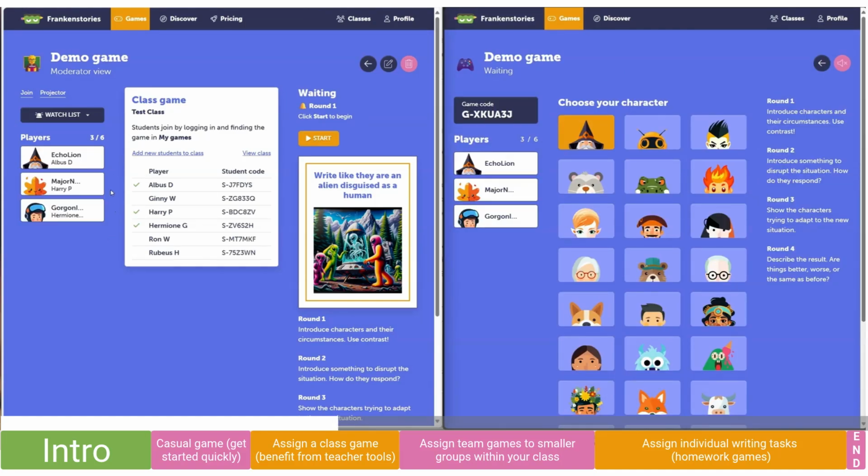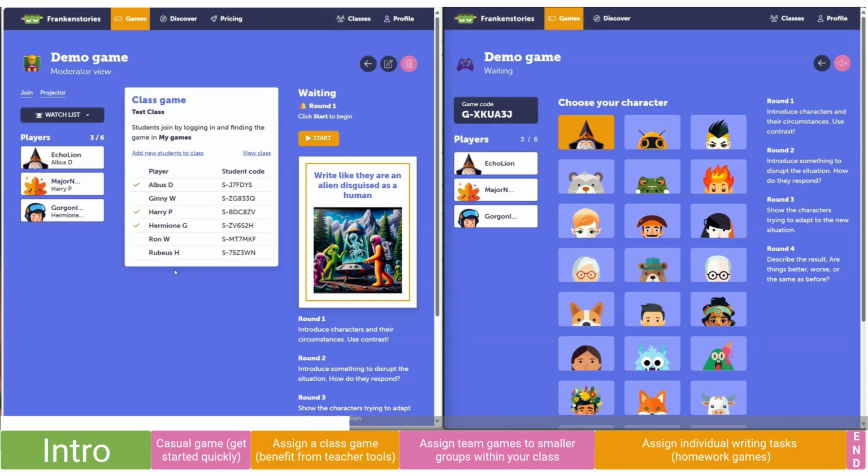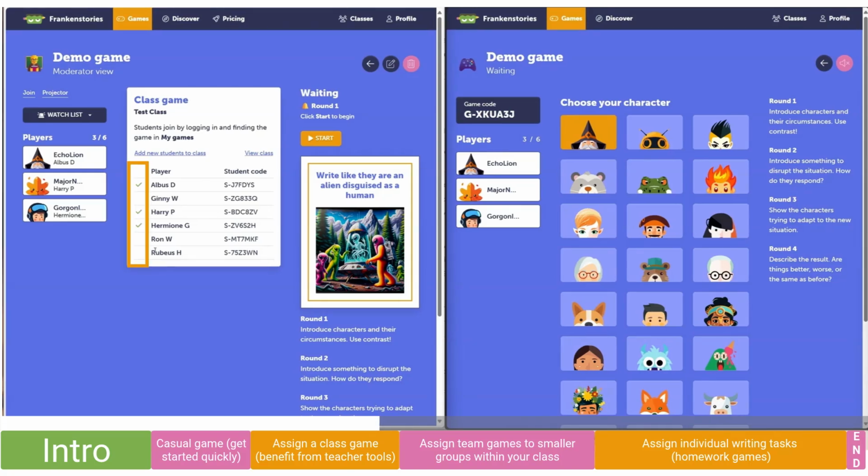A few more students have joined, and you can see that they all have the alias name but also their real name. All the work that these students produce will be collated in their own portfolio within your account. This is one of the great benefits of having students log in. There's a way for the game to recognize the students and keep an organized portfolio of their work. Another small benefit of playing the class game is you can see who's missing. Even if players are missing, it doesn't matter. You can still continue to start the game if that student is away. When you're ready, you can hit Start.